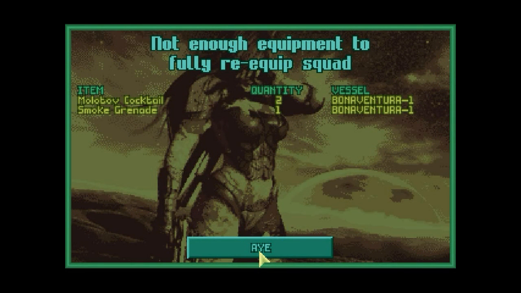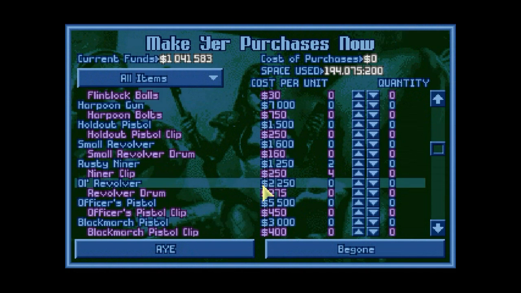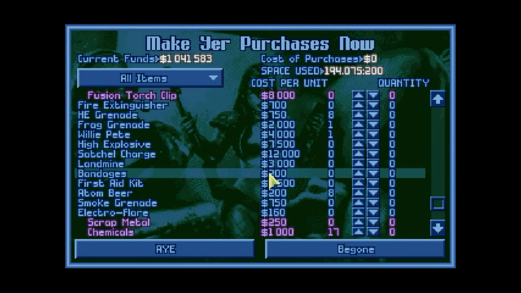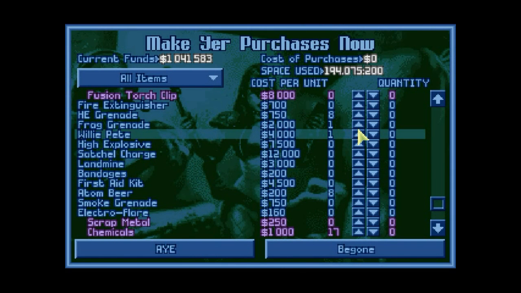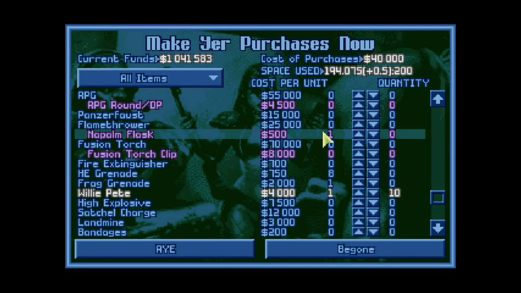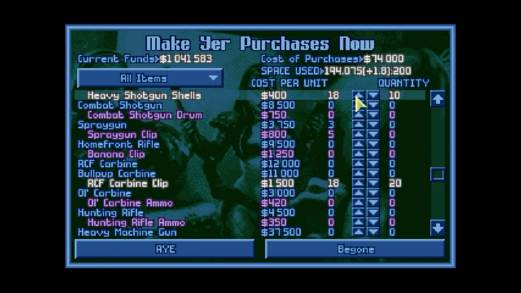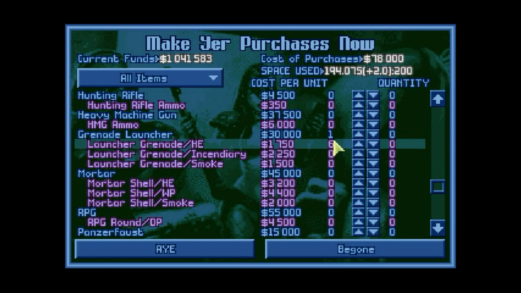There we go. Need some Molotov cocktails and smoke grenades. Frag grenade. Willy Pete is like an upgraded Molotov cocktail. We could get some of those. The thing about the black powder bombs and the Molotov cocktails is you don't have to prime them, you can just throw them, which makes them useful situationally. They're not nearly as powerful, though. Okay, I need some more ammo. Some of those. And some of these. And some of these.